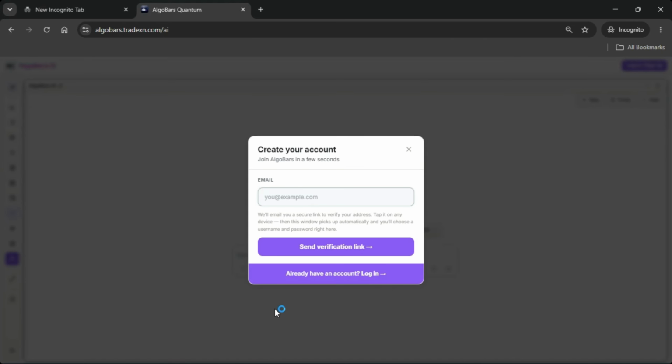To register, you're going to type in your email and get a verification link, and then verify it through your phone or your email on your desktop. Either way, it'll direct you to the next screen where you'll type in your name, number, and all the other information to establish your account. Because I already have an account, let's go to login.